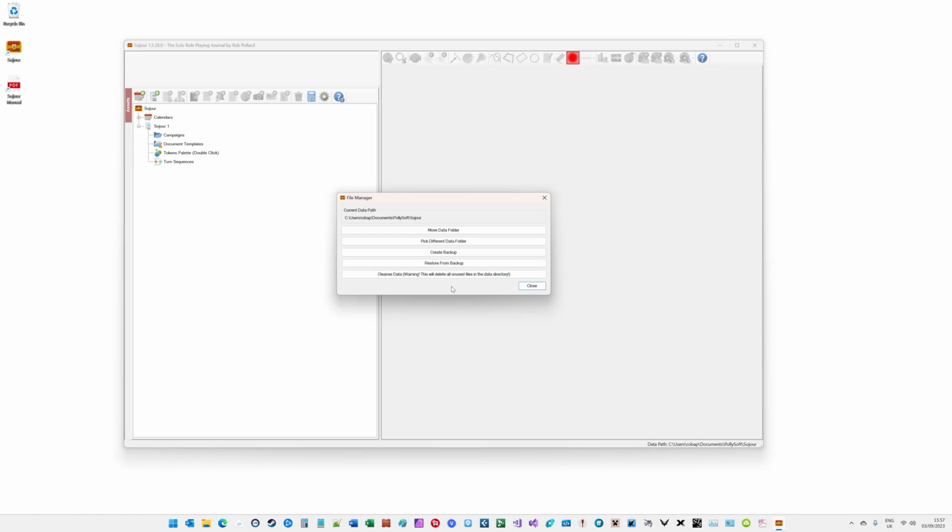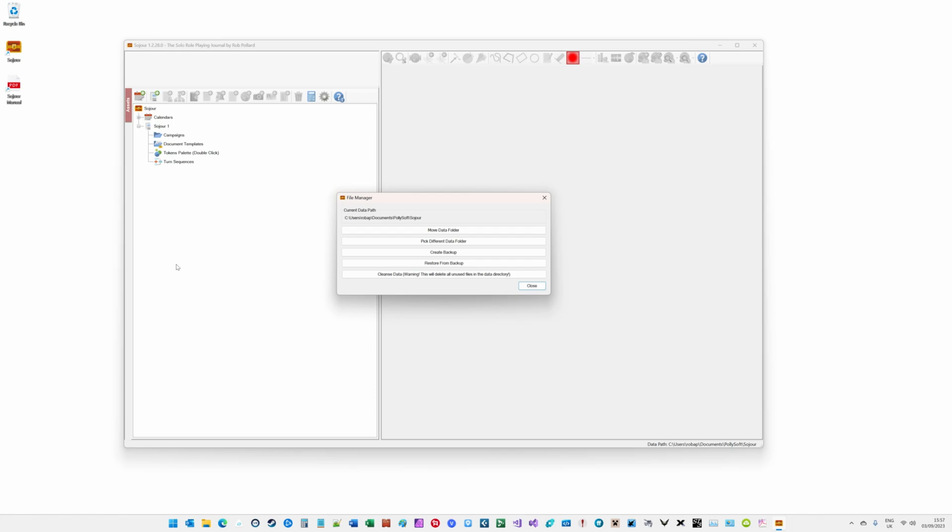Now, Sojour has, I guess, 1 or 2 oddities, which I coded at the time thinking it's a good thing, and I kind of still think it was a good thing. So, for instance, when you delete a journal in Sojour, Sojour doesn't actually delete the data file. And the reason why I did that is I figured, you know, players put a lot of time and effort into their journals, and you don't want to be in a position where somebody's accidentally deleted something and they can't recover it, because that would be bad for everybody involved.